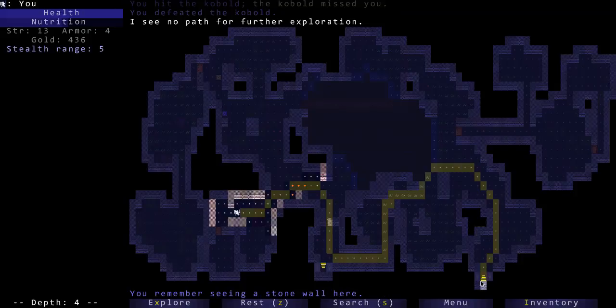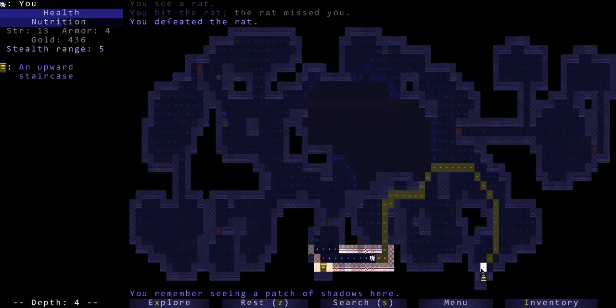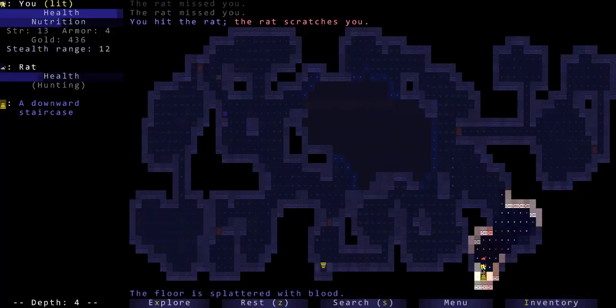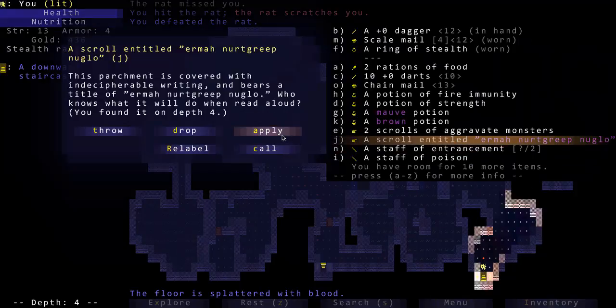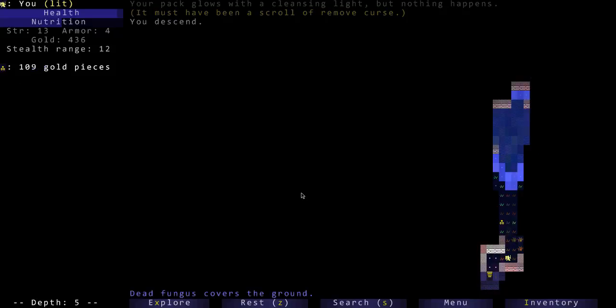Okay, so. Downward staircase, here we come. Die rat. Okay. Well, should we see what this does? Remove curse. Oh, well, it's good to know nothing in my inventory is cursed.